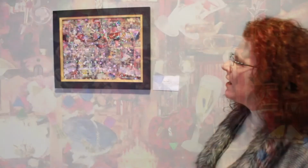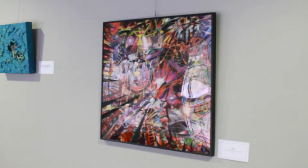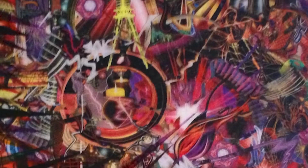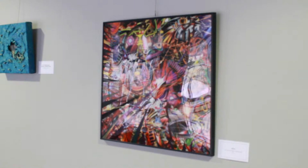I was hooked. It was extremely satisfying for me to be able to take random pieces and put them together in a way that when you were finished, you found the beauty in the chaos. This is another reverse glass collage entitled Alien, which I just think is really cool and cosmic. When I was finished, I decided to add a few extra touches, and I took glass paint and painted some spikes on the outside of it, and you'll see later where that inspiration came from.